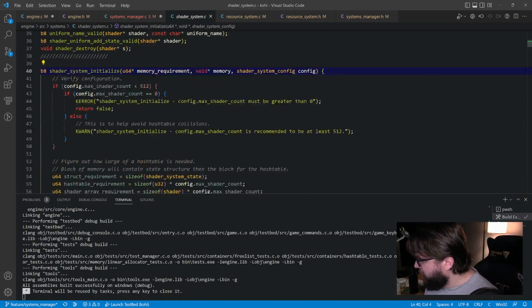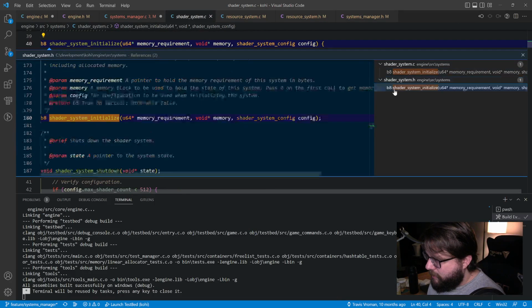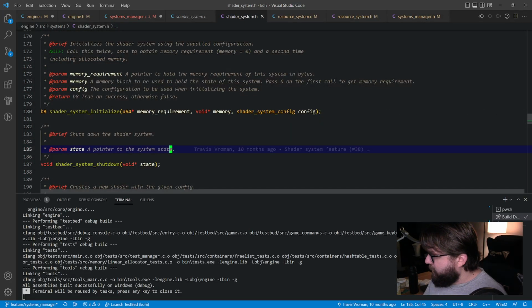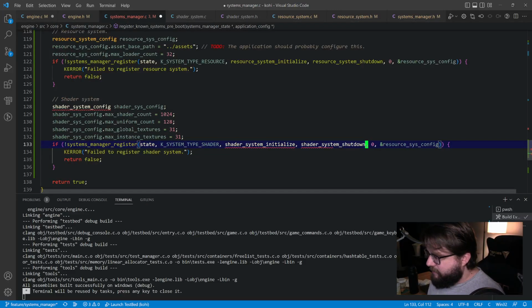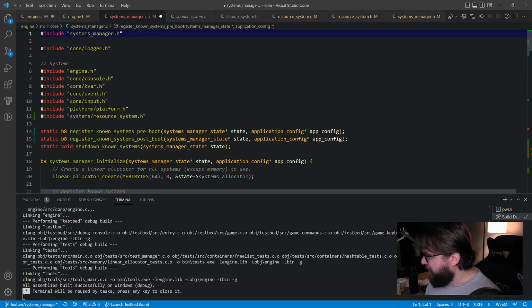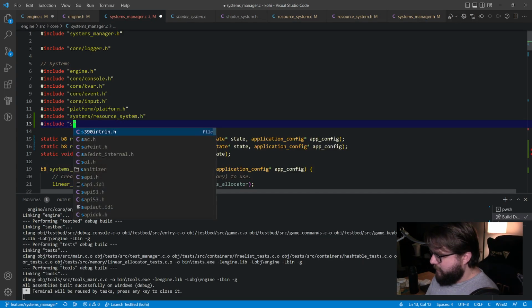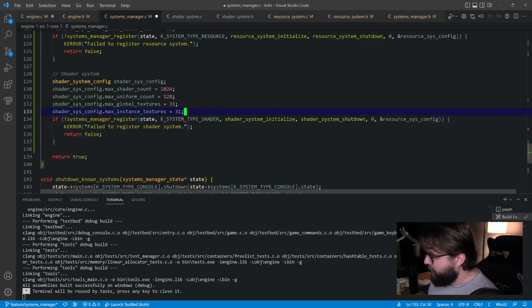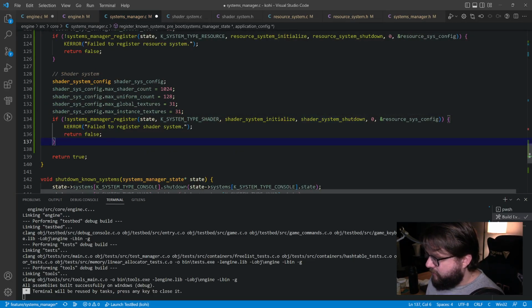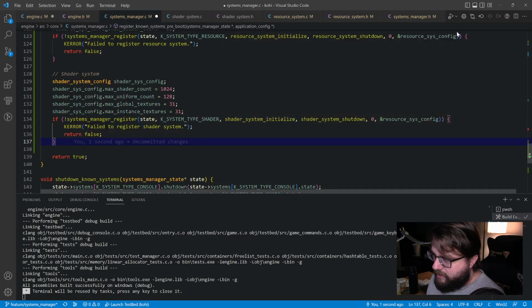I thought we did. Yeah, we do. Oh, it's probably because I don't have the include there, so it's just not picking it up. Let's go ahead and add that. So include systems shader system. All right. The initialize returns Boolean, takes a non-pointer config, so that is no good.